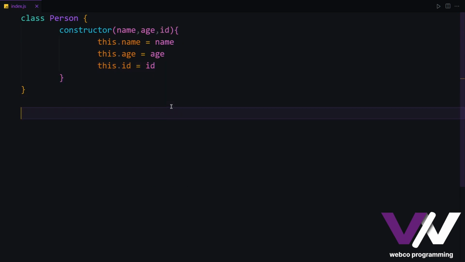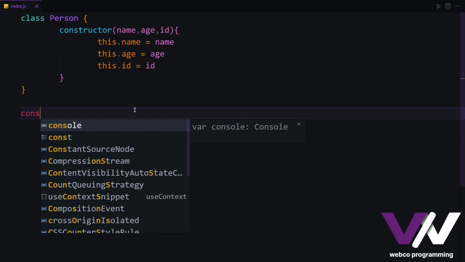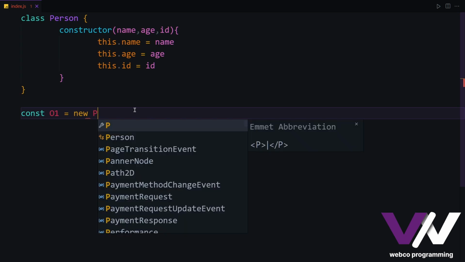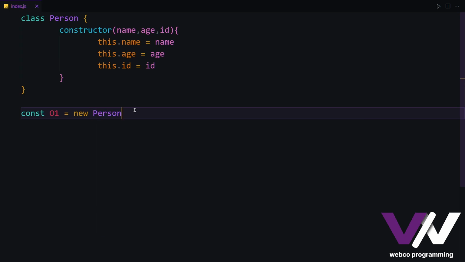And now here, let's create our object based on our class so we know how to use our class. First here, we need to create some variable. Let's say here we put the name of our object o1 right here, and then we set that equal. And here we use our new keyword right here and the name of the class that we have, which here is person right here.